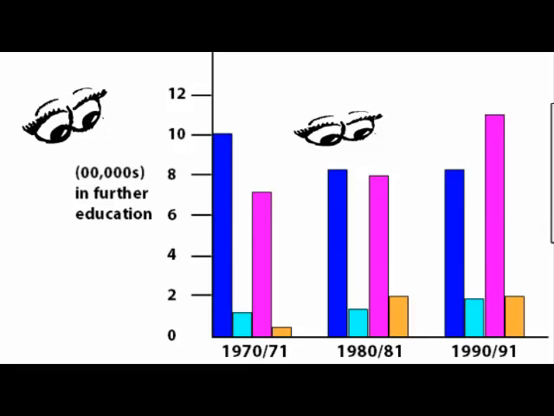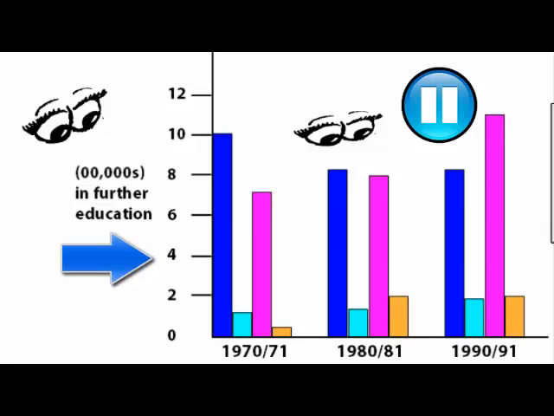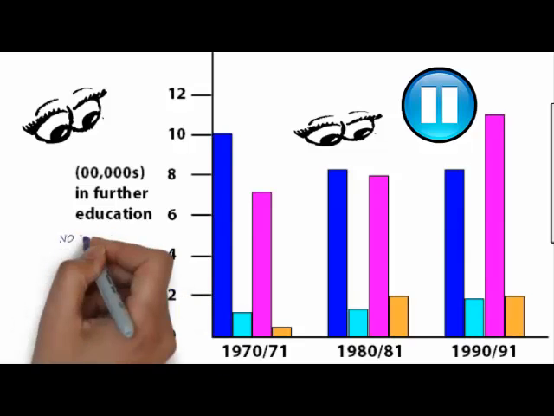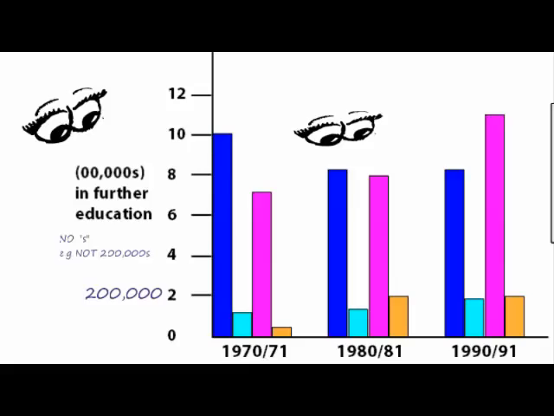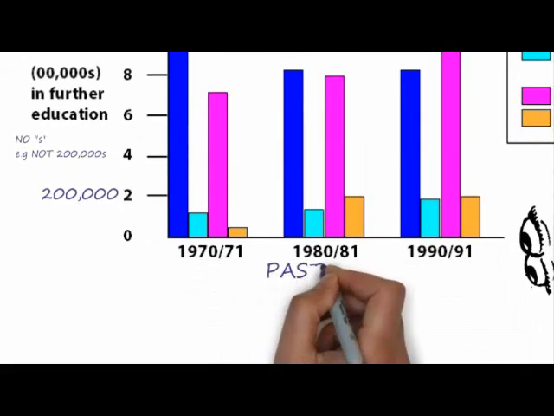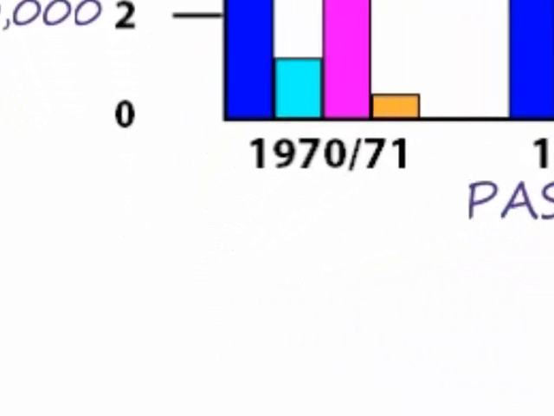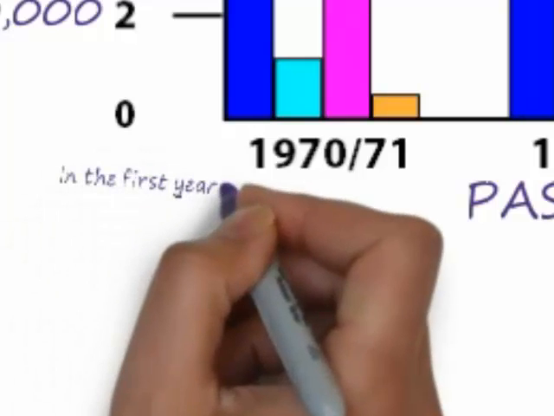If we come down here and we look at the vertical axis, that number is not 4. Again, pause and think about the numbers. It's 200,000 there. So don't use the S. It's not 200,000s, it's 200,000. Down the bottom it will show you the tense. We see the past coming in there.